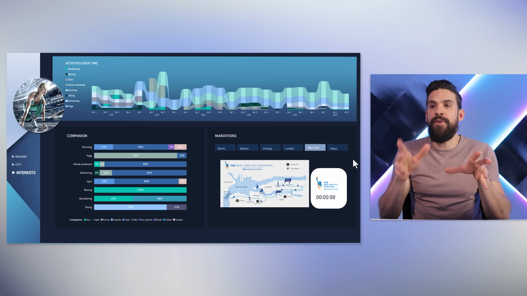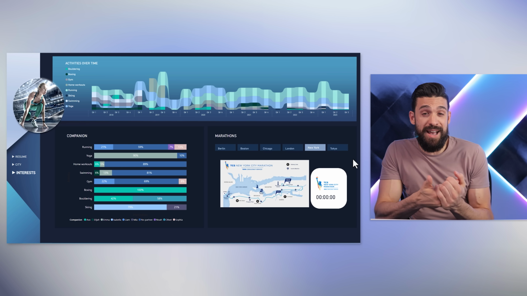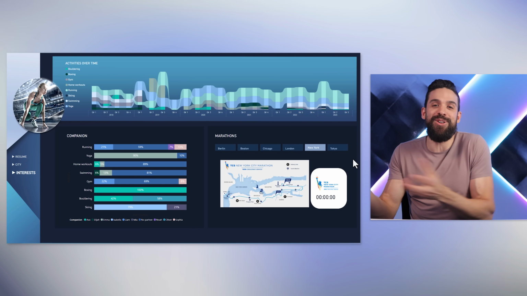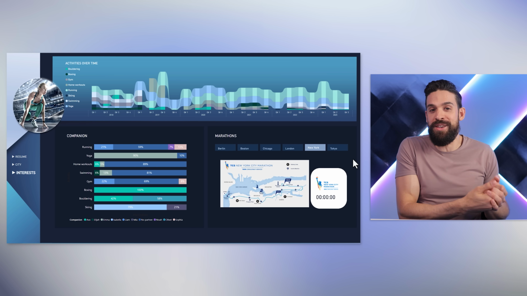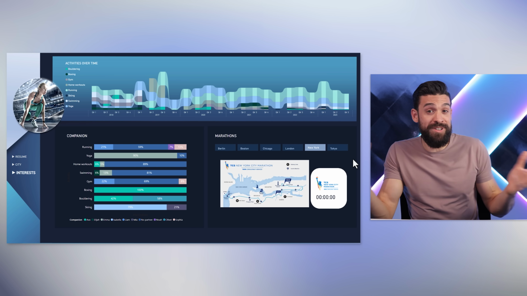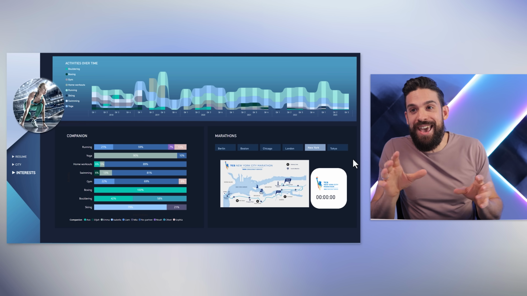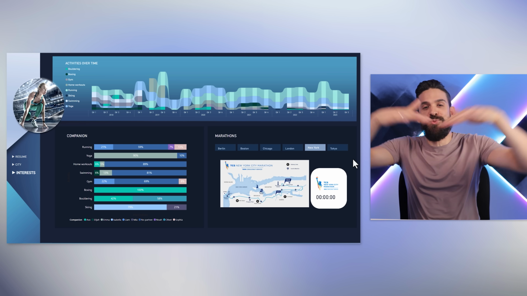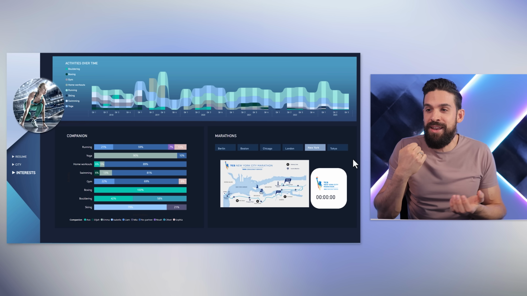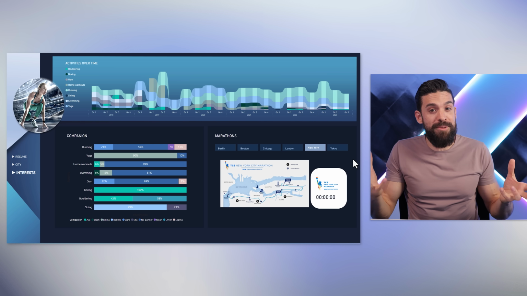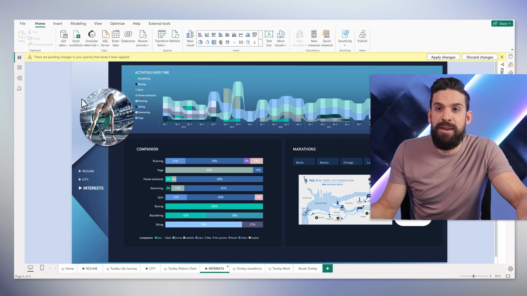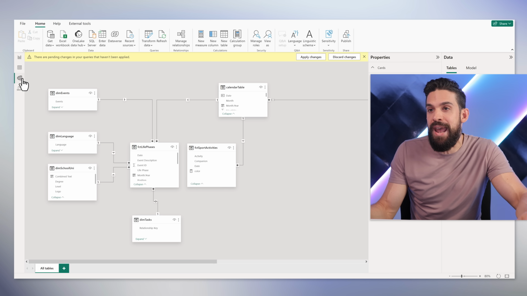All right, now before I dive into the visualizations themselves, I would always go to the data model and see what data we are working with here. What data set did this person choose, and how is the model set up? Is it just one big table, or did somebody really put in some effort to set up a proper data model? Let me head over to the model first and talk a bit more about the data that we got here.